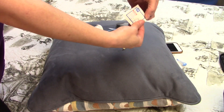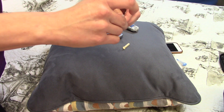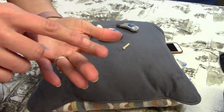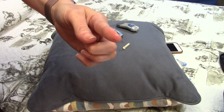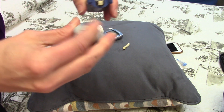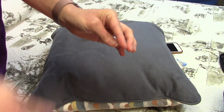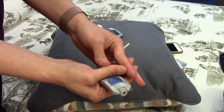I'm going to show you a sample of how to test your glucose. The first step is the alcohol swab — pull that out and wipe your finger. When you're doing a glucose check you never want to stick the pad of your finger; it's actually a little bit better to stick slightly on the side of the pad of your finger. I often ask my clients which hand they write with and I use the other one. Now I've already loaded up my needle into the gun, pushed it back where it clicked. Now that the alcohol swab has dried, I'm going to milk my finger just a little tiny bit to push the blood forward without touching the spot I'm going to stick.